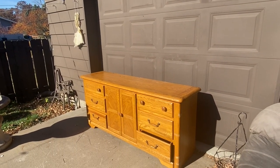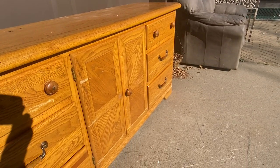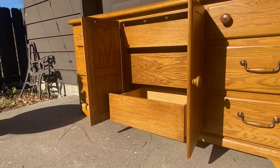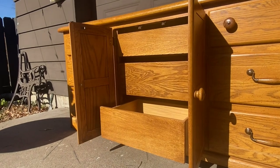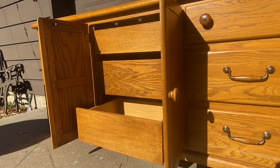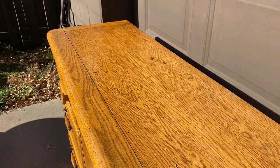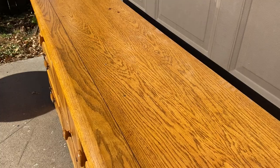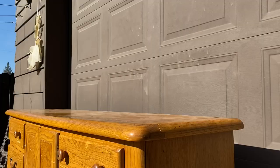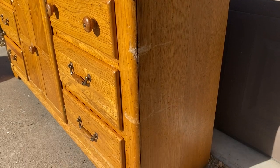First, let's talk a little bit about the dresser. It is a huge oak dresser — along with being huge, it's also very heavy. This dresser is in better condition than the nightstands, which is why I decided to follow through with this set. It's got nine drawers total and the top middle rectangle part is only a veneer. I got this piece at the same time as the nightstands for $24, making this entire set cost me $44 up front.